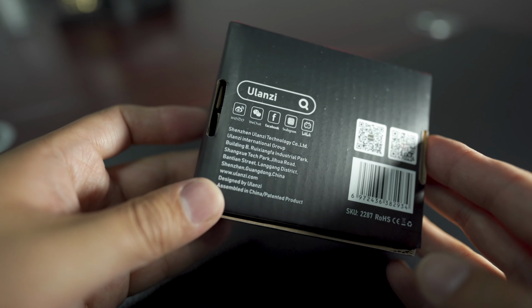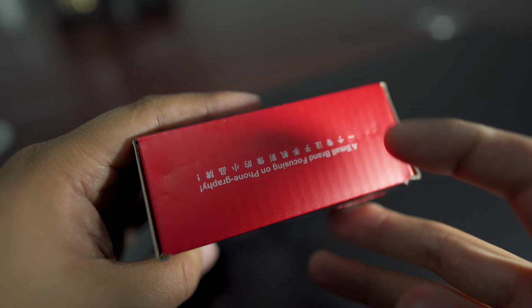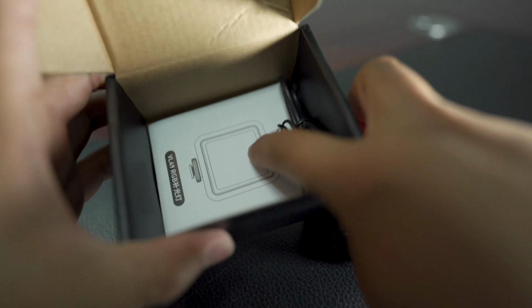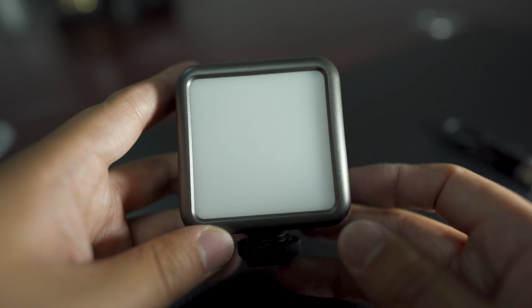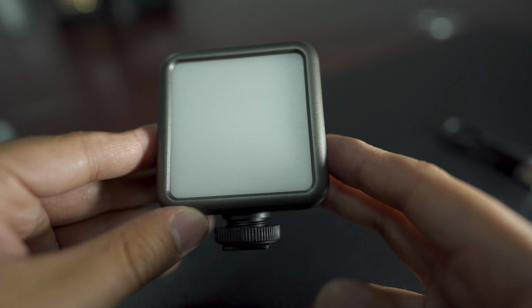From inside out, we can see every detail about this light. Here is the slogan of Ulanzi. And now let's unbox this light. Inside, we can see the main body of the light, the USB-C charging cable, and a very well made user manual. The size of the VL49 is exactly the same as the classic VL49.